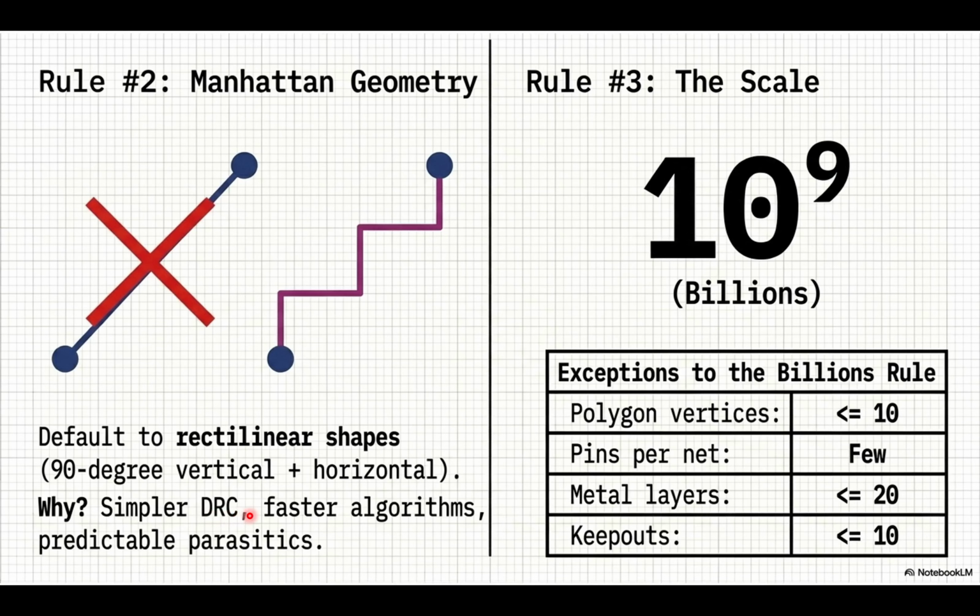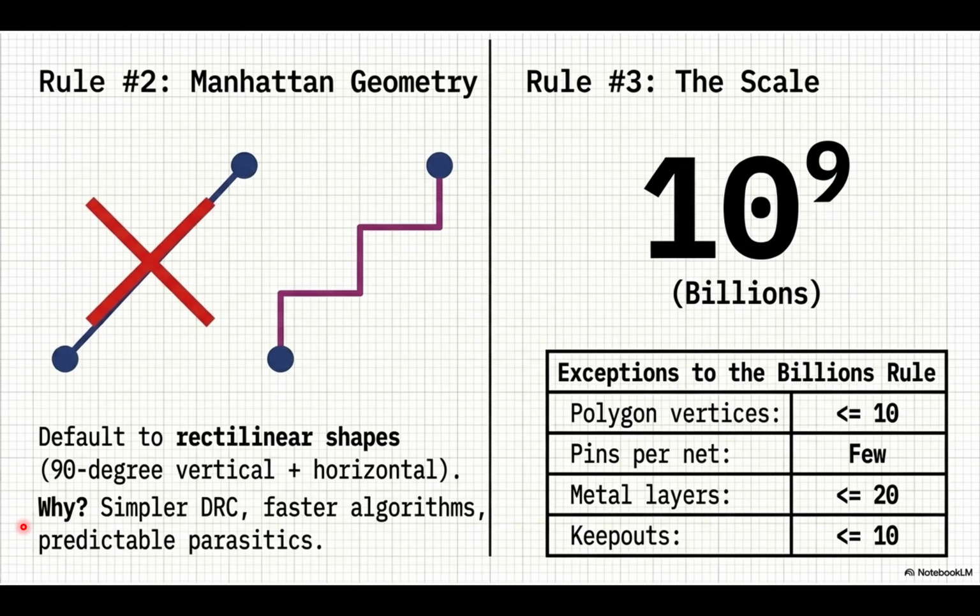Precisely. The second reason is that it makes the routing algorithms much faster, for the exact same mathematical reasons. And third, it allows for predictable parasitics. Wait, parasitics? Like electromagnetic interference? Right. When microscopic wires are packed tightly together, their electromagnetic fields interact. If you use pure 90-degree angles, the interference models are mathematically predictable. So the engineers can calculate exactly how much crosstalk will happen and compensate for it. Exactly. If you allow arbitrary angles and curves, the fields interact chaotically. The interference becomes impossible to model accurately at scale.